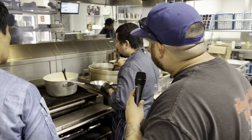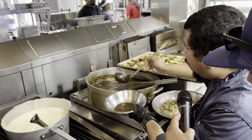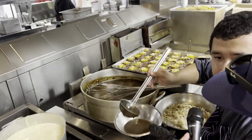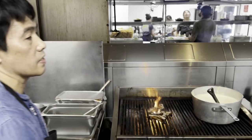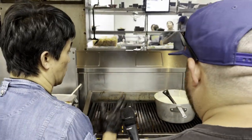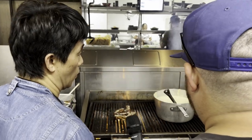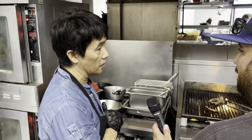Oh, here we go. What sauce is this? So this is what we called, what would you call it? I would call it, I guess for Filipinos, it would be like Mang Tomas. Not like Mang Tomas, that's our sauce, we marinate in there. And then we take in the sauce. We put some honey in there, orange juice, lime juice, pineapple juice, there's a lot of stuff in there, a lot of garlic. All the good stuff.